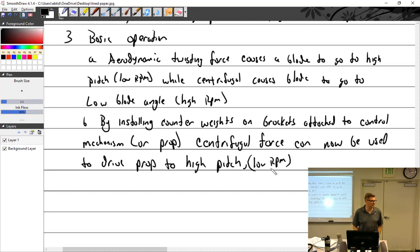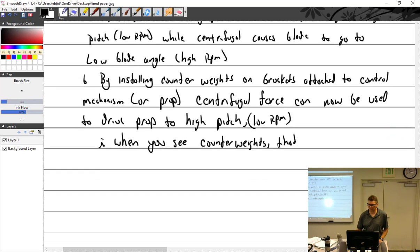Yep, can't change that. Let's change the airfoil. So it just assists, but it's such a small thing. So remember, when you see counterweights, I wrote that usually means, but that means centrifugal twisting force equals high pitch.